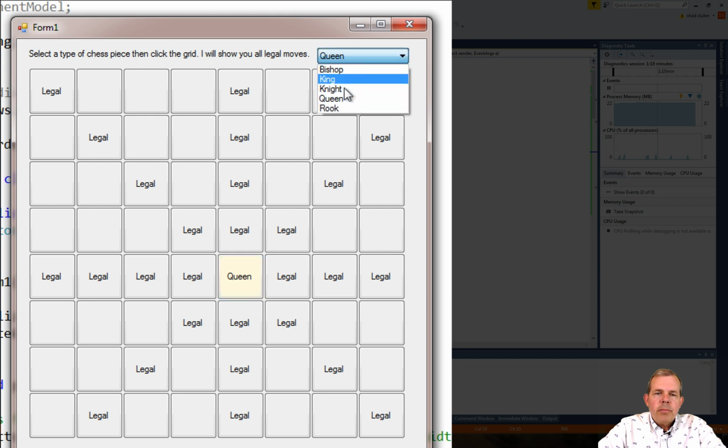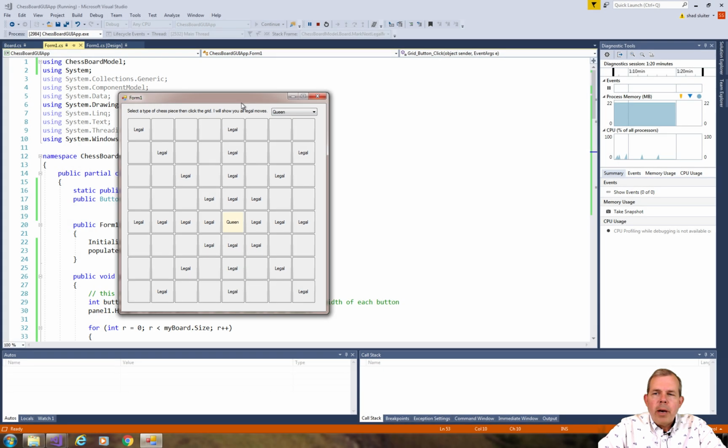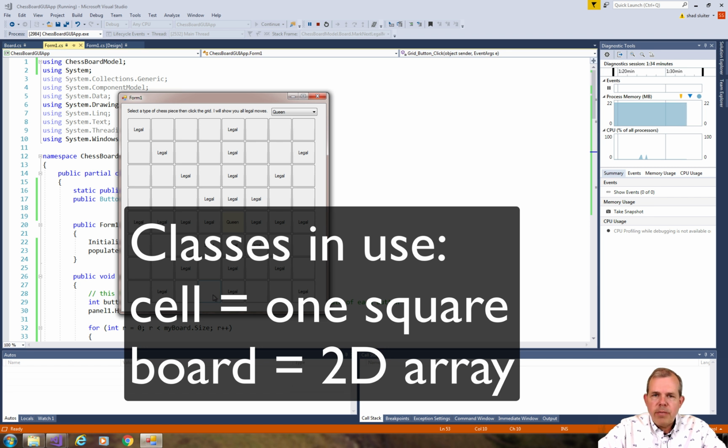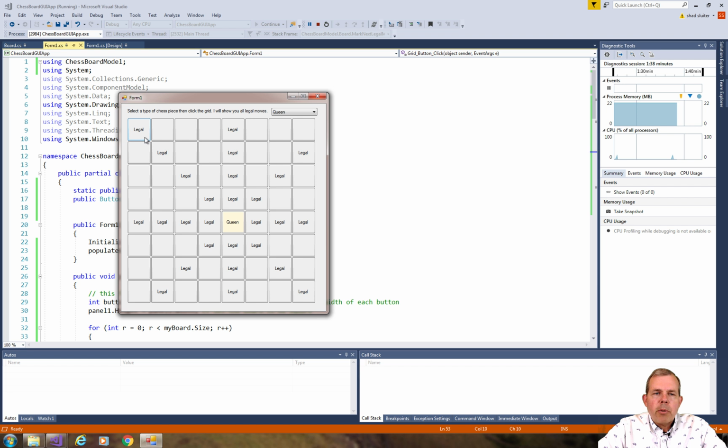So we're going to build a tool that will model a two-dimensional grid. All of the buttons on the screen represent a square on the chessboard, so we'll call them a cell. We'll have a class called a board, which will have a grid of 64 cells, and then we'll have some operations that allow us to set the properties, such as legal move or occupied or out of bounds. That's going to be an important part.